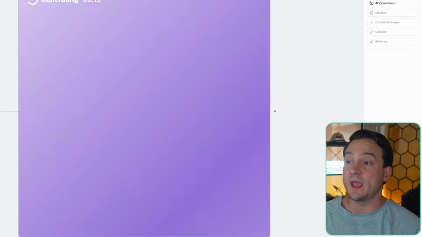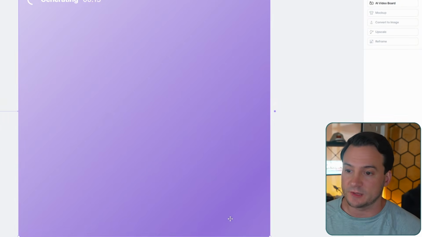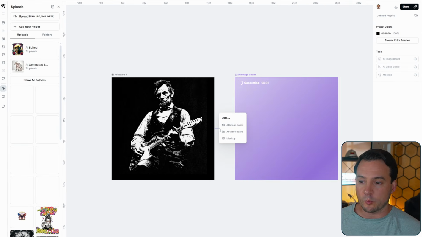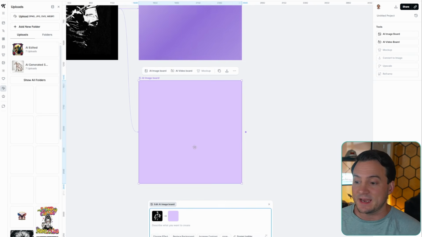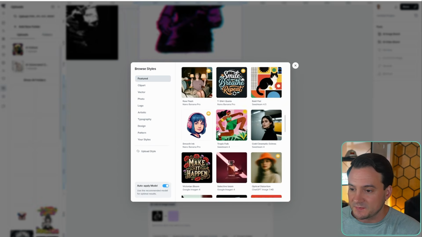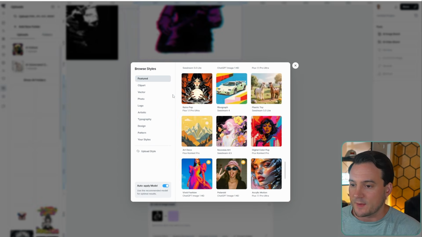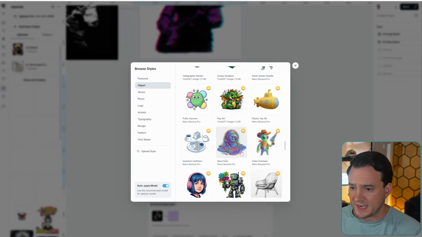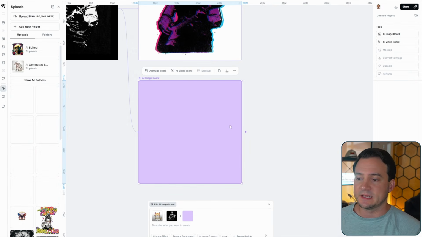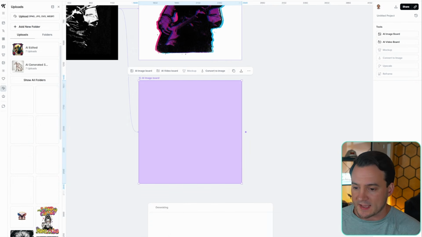And it's going to generate in 20 seconds or less our output inspired by Abraham Lincoln there on the electric guitar. While that works, let's click the dot, add an AI image board, and experiment with some additional styles. So let's do something like Kawaii, it might be under Clipart actually. I'm going to go to Clipart, scroll down, and I know there's a Kawaii option. Yeah, right here, the cat. I'm going to click that as well, and it's going to output a Kawaii Abraham Lincoln.